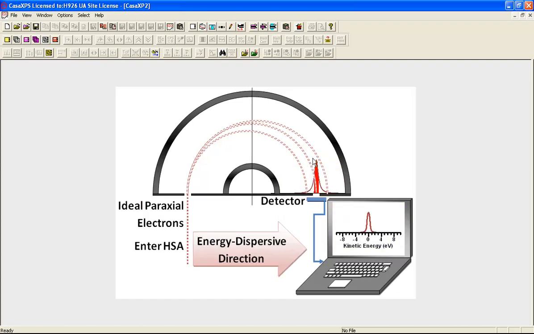And if we consider the shape of a Lorentzian line that arrives at the exit aperture, if the exit aperture is a narrow detector slit and we only sample data through this slit, then rather than seeing the pure form of the line shape, or the underlying line shape, what we see is signal that is an integral over an interval. And so rather than seeing the pure form of the line shape, what we see is a distorted shape that arrives in the data system that we then have to analyze using a peak model.